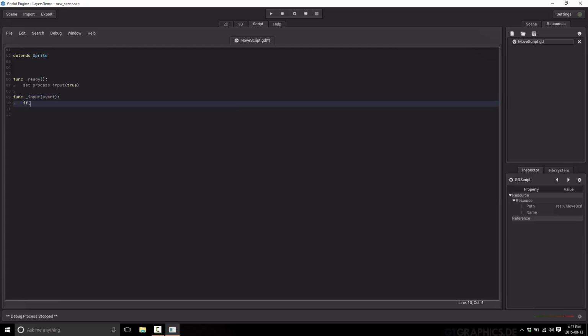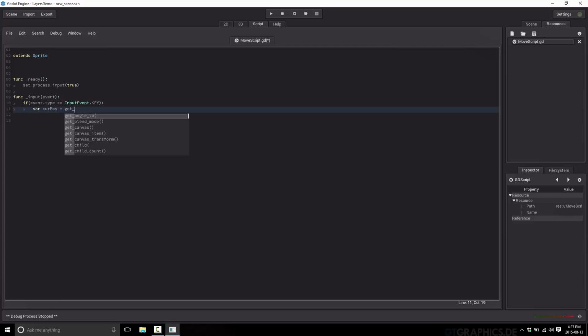But basically we're just checking the input. Input type equals input event dot key. So if a key is pressed, position equals get position, and if event dot scan code equals key left, cur pos x equals cur pos x minus 5.